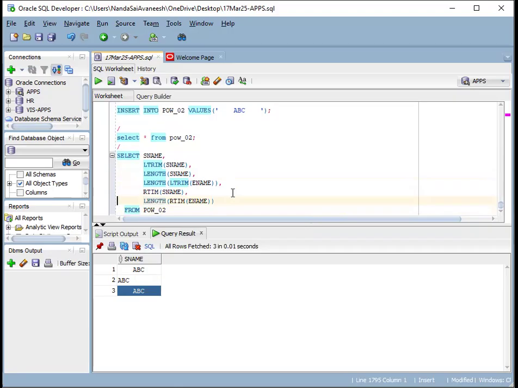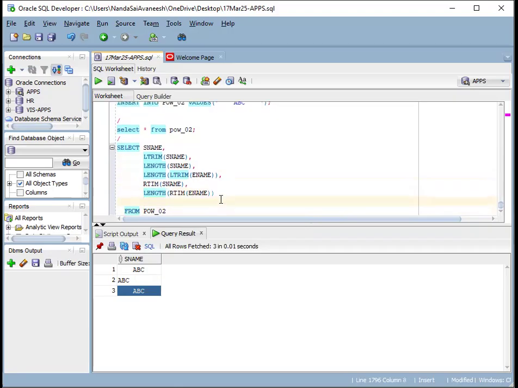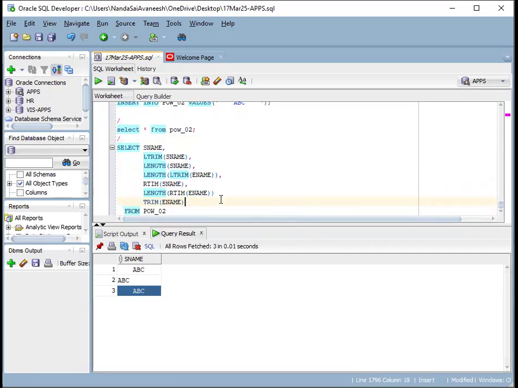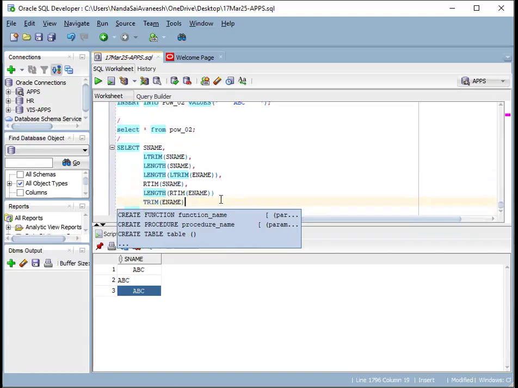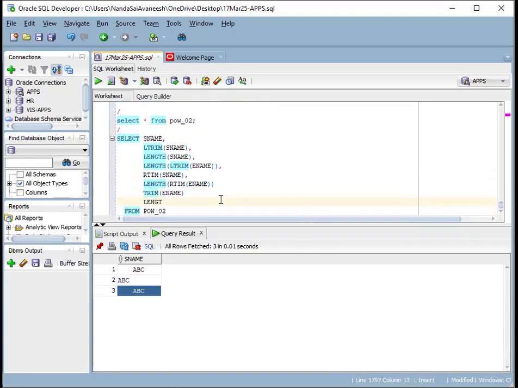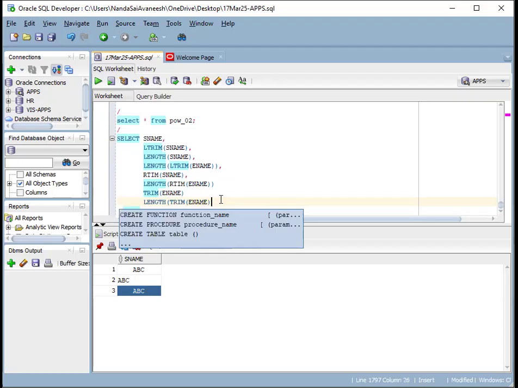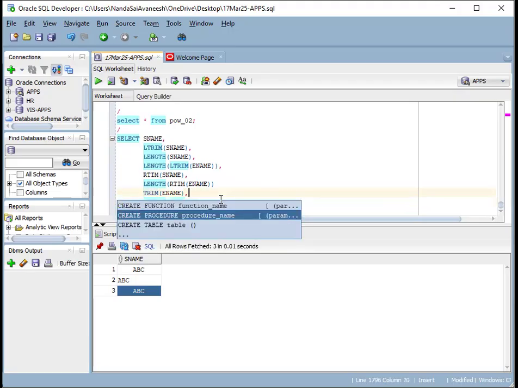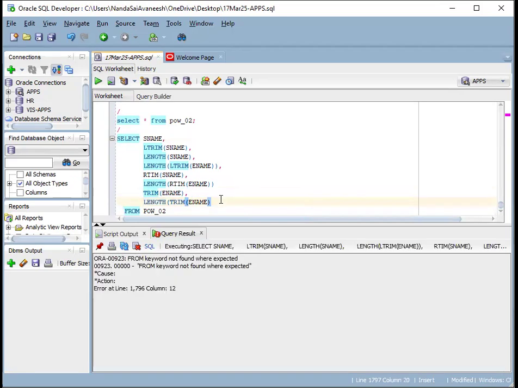And also we have one more function, that is trim, it is also there. So trim ename and length of R trim. R trim spelling is wrong.